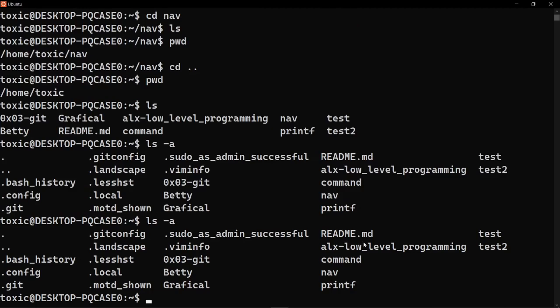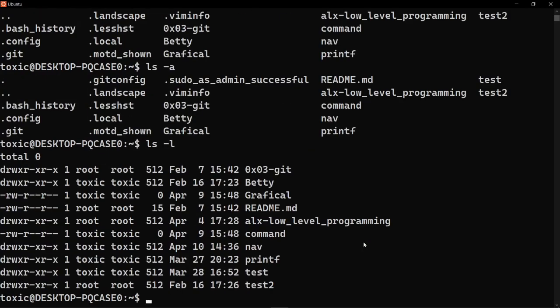Okay, so another attribute we're going to talk about in the list is ls -l, which is a long list. Look what is going to happen. It lists all the visible non-hidden files, but in a format that gives us the properties of the files within the working directory. Like say there is a folder which we just made called nav.